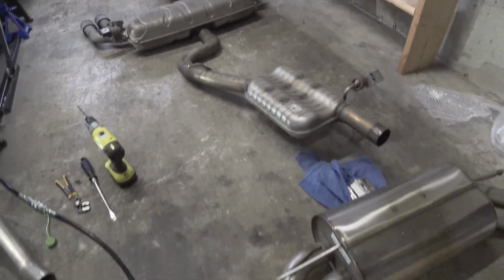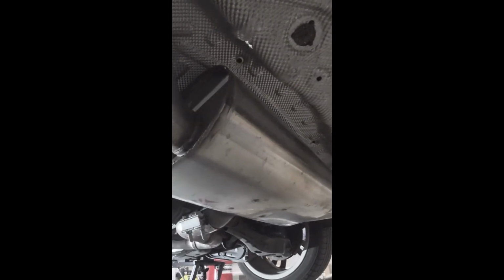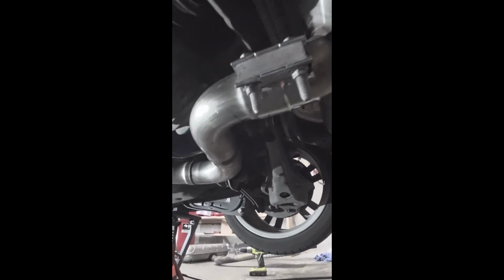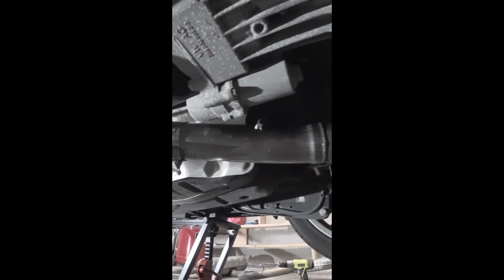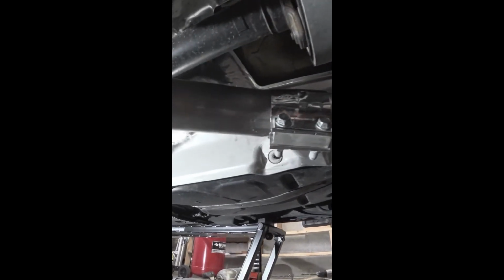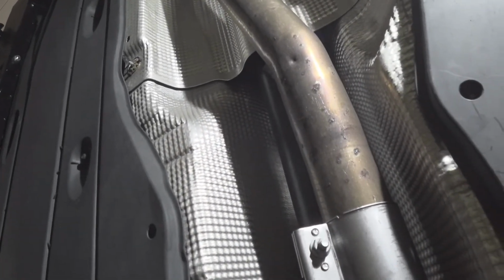And here is my Dinan setup. Okay, so the exhaust has been completely put on. This is the Dinan pipe. And again, it's about to the cap. I wouldn't say quite cap back, but the resonator.